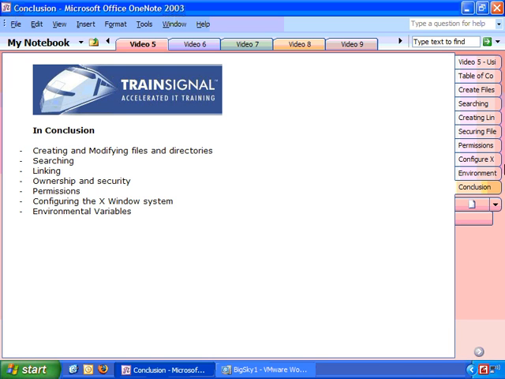We learned how environmental variables are important to your shell and what programs you're able to run. We learned how to modify environmental variables, show environmental variables, and export environmental variables. So with that, we've reached the end of video number 5, Using Linux, Part 2. I hope you've learned a lot about how to use Linux, and I look forward to our next video. Thank you.